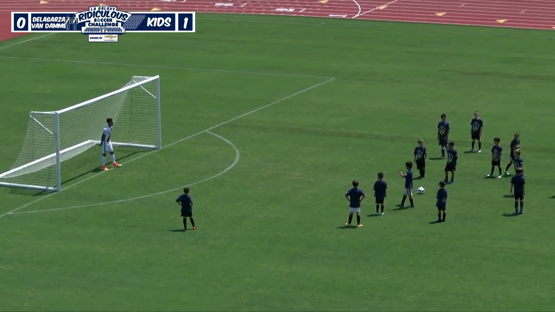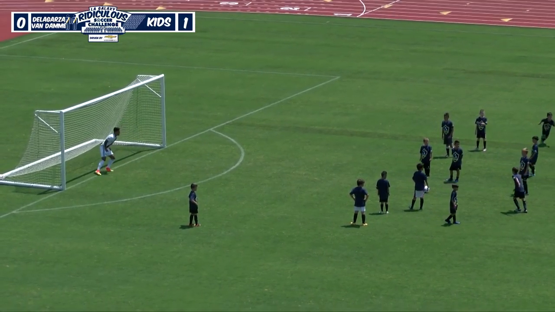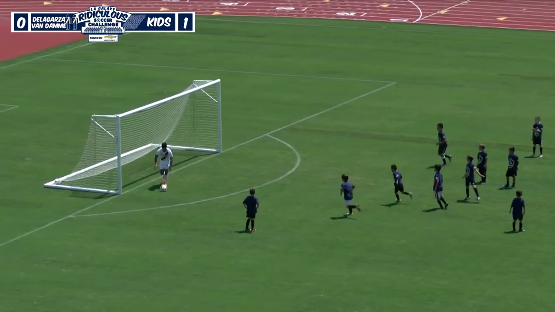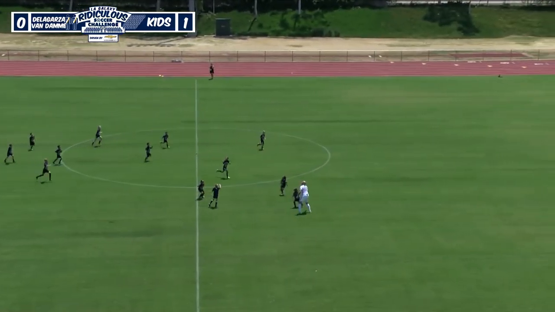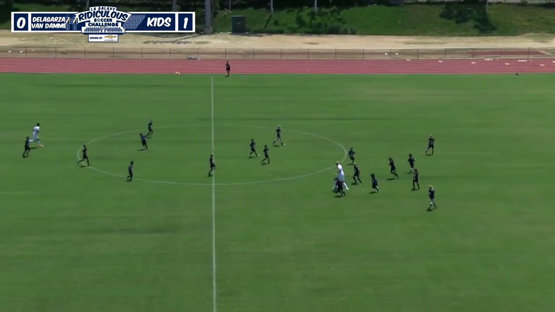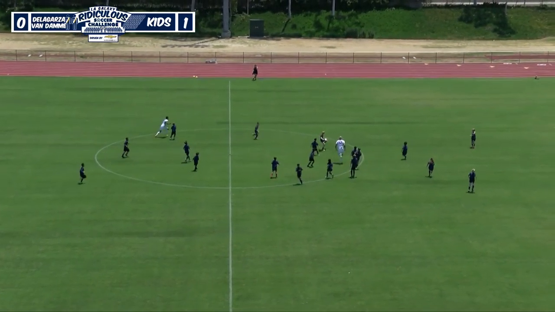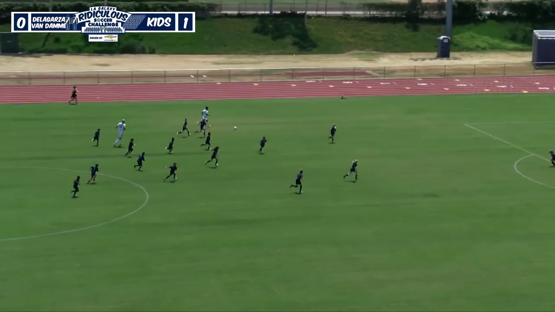DeLaGarza on the goal line. Our referee gives the go-ahead here. Here's the opportunity, saved by AJ. Did he come off early? He'll punt it downfield, looking for Von Damme on the counterattack, back the other way. Von Damme at the top of the center circle. He'll play it left side. AJ pushing forward. He'll win it there for the Galaxy.